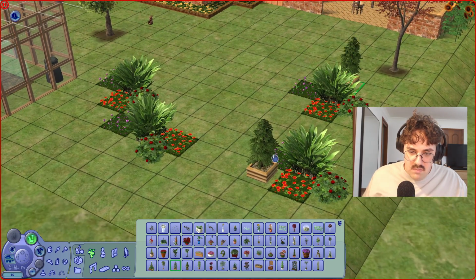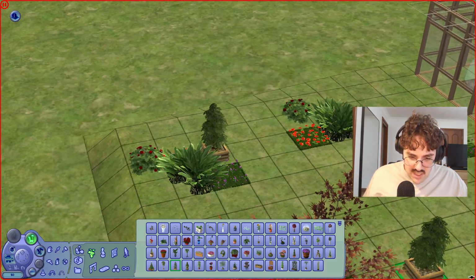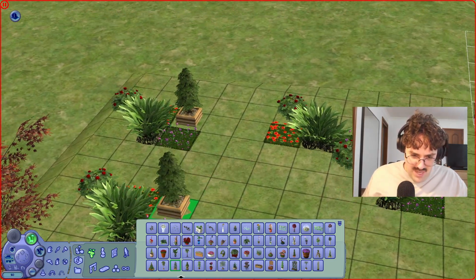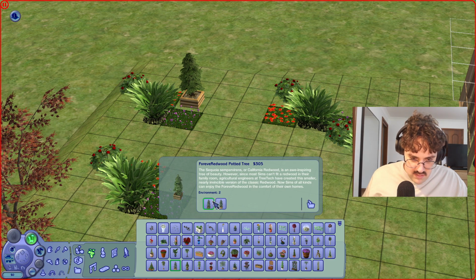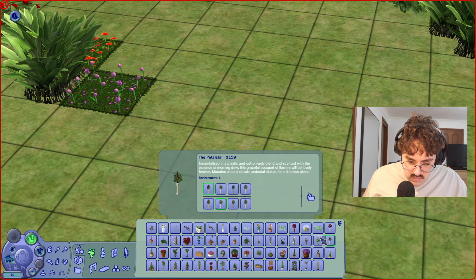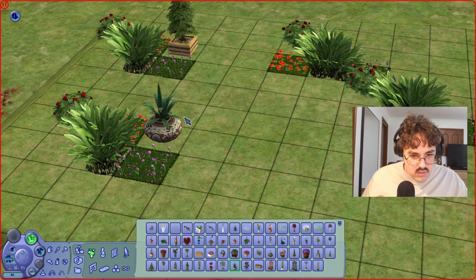I feel like they're getting a bit too repetitive now. I've done the same thing in each little square I've created. But it doesn't look too bad. There are different recolors. There's a darker pot. That's kind of all. Right, I added that one in. That looks kind of cool.